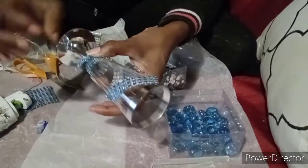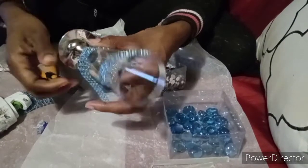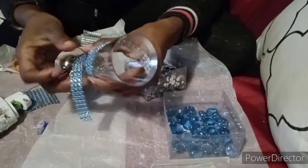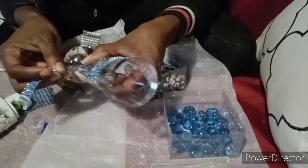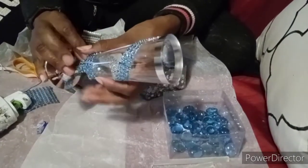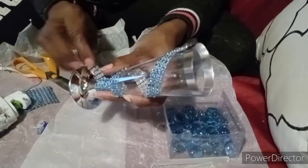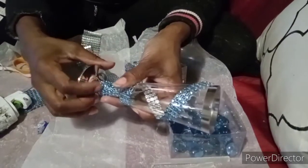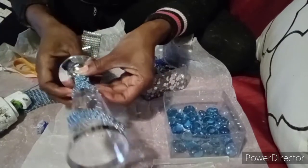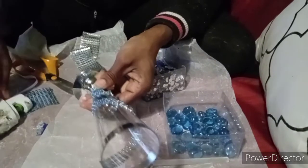Guys, you can see that that hot glue gun is burning my hand, so next time I will be using a abrasive gym wrap, because it burns every time that you're trying to put the glue on. And it's better to have it stick first, then put the glue. Then you won't burn your hand as much. And I also need those little rubber tips for using hot glue guns. So I can get those also at the 99-cent store.